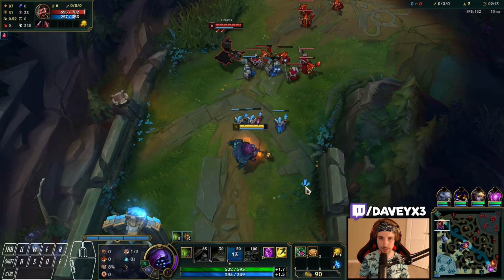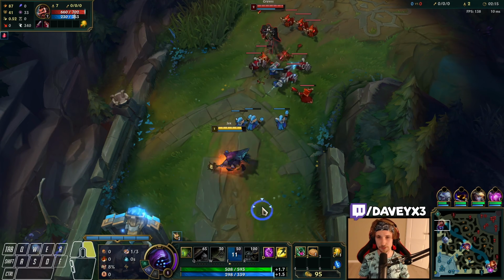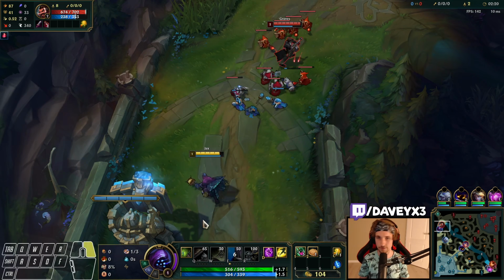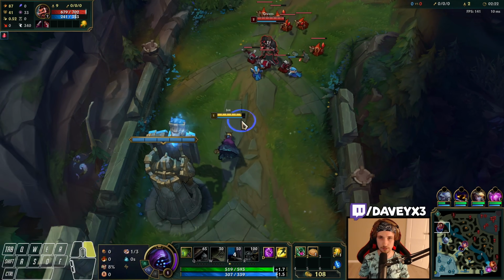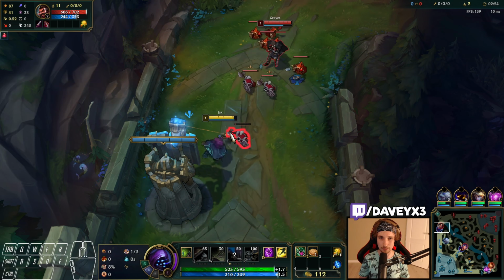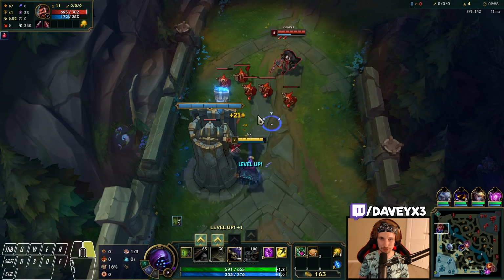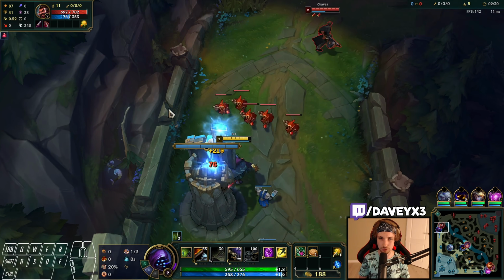Also, we're up against a Graves, which is kind of an interesting matchup. I wouldn't say the hardest matchup, but he's definitely designed to poke you out of lane, giving you that horrible laning phase, right? So we're going to have to be avoiding Graves for a bit.